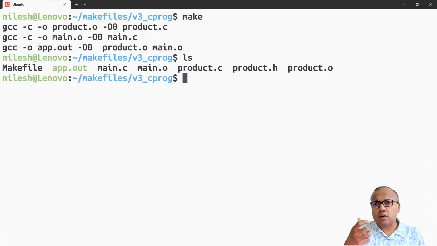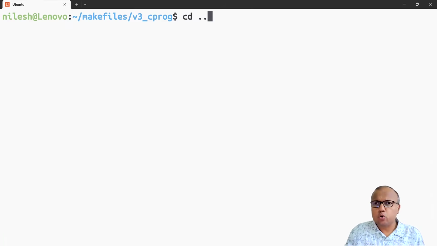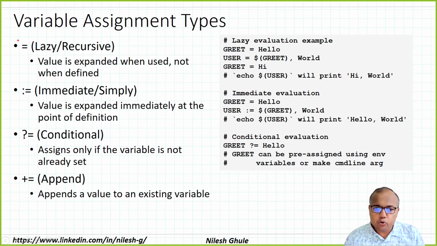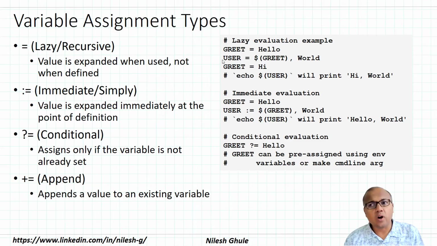Here I talked about a simple example of make variables and make's built-in variables. But I would like to take you to one more example where we will try to understand assignment operations. In the previous example, we have used only equal to, but you can also use colon equal to, question mark equal to, or plus equal to. How exactly are these signs used? Because as you go on to more professional makefiles, there is a likely chance that you will come across these signs. Let me explain with one simple example.